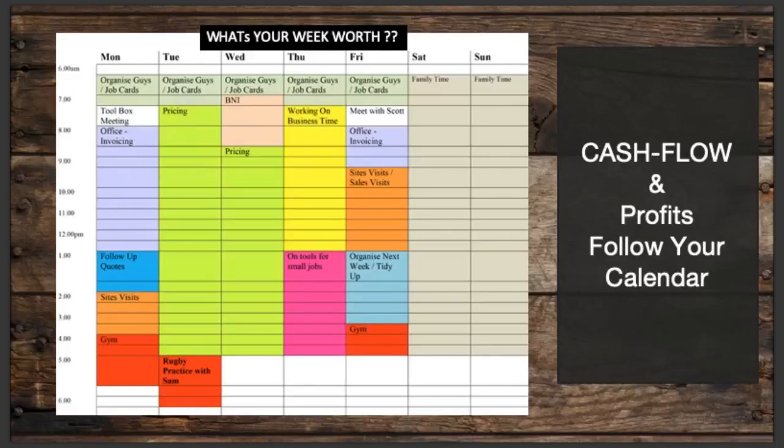Number two, tell your team so you don't get interrupted. If you're doing quotes for 4 hours tomorrow, guys, tell the guys, hey, you know what, boys or girls, I'm quoting all day tomorrow so I can land jobs to pay your salaries, so please don't bother me. Again, we're being proactive. We're defining the tempo, okay?